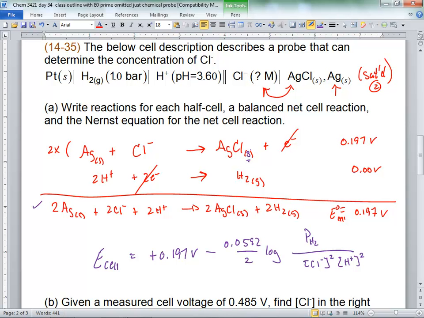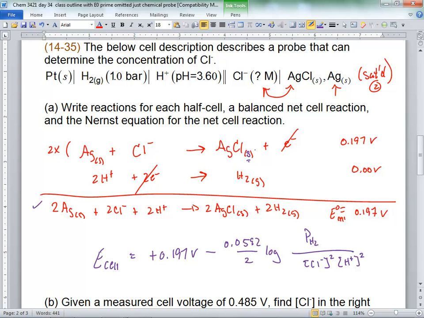Why did you write P rather than just concentration? Oh, good, you caught it. I wrote P. I was going to write the concentration of hydrogen, but then I looked up to see what units they gave us. Oh, it's in pressure. It's in pressure, so I wrote P. I should have written concentration, but then, oh, hang on, it's in pressure, so that should really be a P. I skipped that. Pressure instead of concentration.